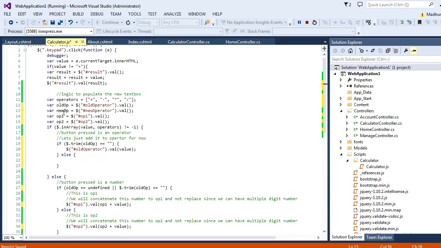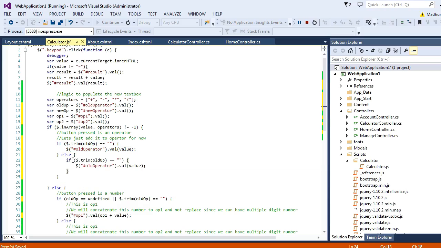So if that's the case, we need to first check if the new operator is empty or not, because sometimes when we add the value in new operator as well, if new operator is also populated, then before populating that, we need to perform our logic and fetch the result, because we have only two values for operator.